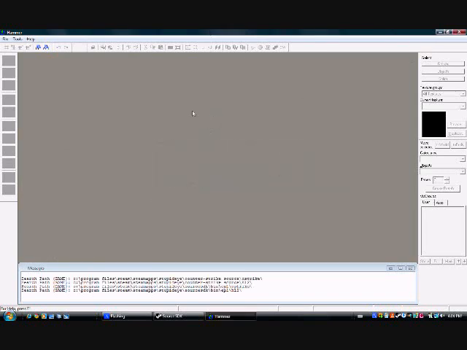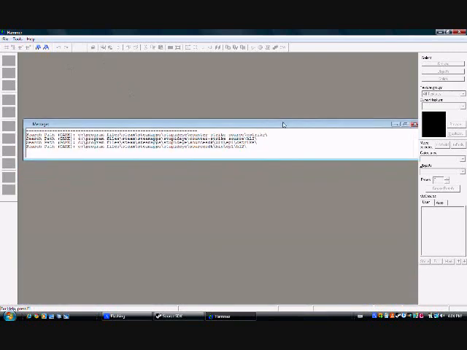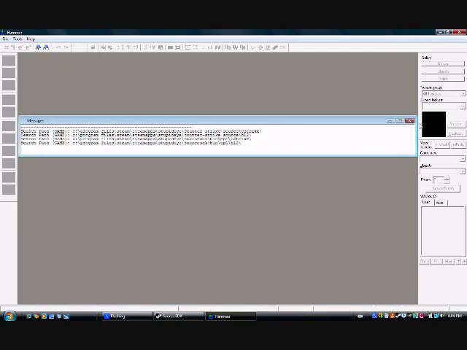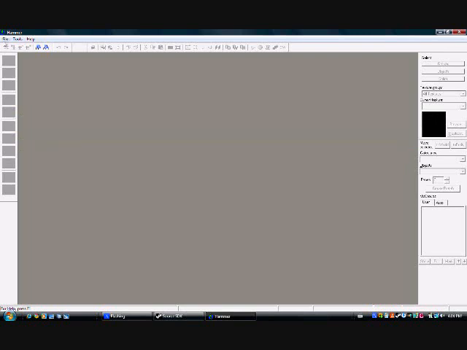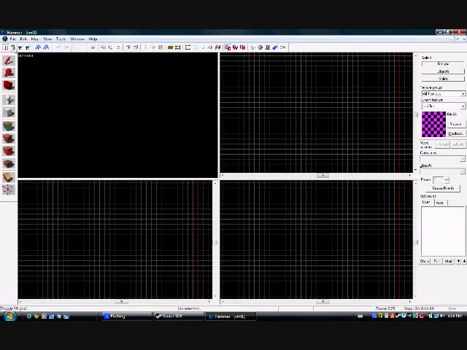Alright, so when you start it up, you have this big blank screen here with things on the left, right, and top. You also have this box down here. You don't really need it, so you can exit out of it. So you just go to File, New, and you get all of this stuff popping up here. At first when you see this, you'll probably be a little bit alarmed with all the things that you see. But since you're just starting out, you don't really need a lot of this stuff anyway, so there's nothing really to worry about.